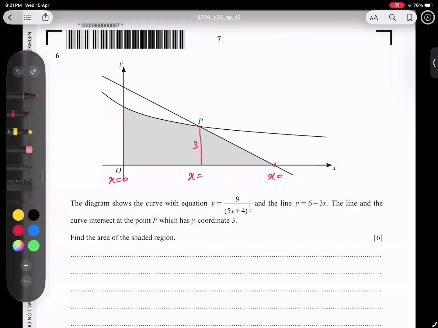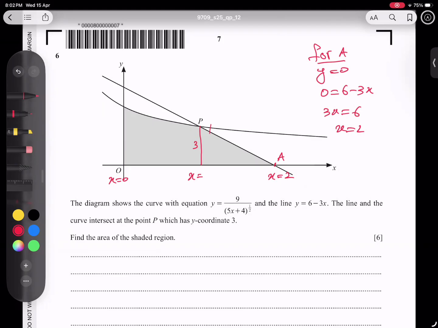Otherwise, we cannot solve the question. So first of all, this point we can find simply in the line. I will plug in y = 0. So for point A, put y = 0. When I plug in y = 0 here, students, 0 is equal to 6 minus 3x. 3x is equal to 6 and x becomes 2. So alhamdulillah, this point is very clear. x is equal to 2, clear.